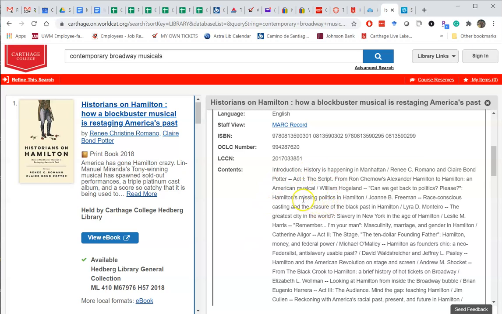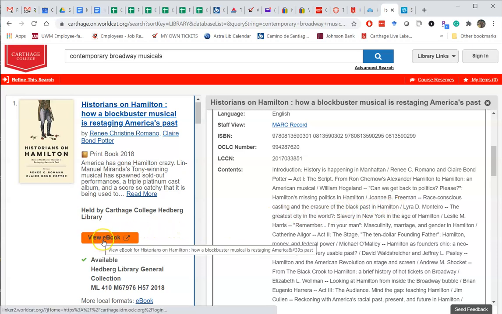So we can look through here and see, for example, that there's a section in here on race-conscious casting and the erasure of the Black past in Hamilton, and so on and so on. So if I'm going to look for information on casting and race later on, I can click now on View the ebook. Reading the table of contents just helps me get an idea if this source is going to be something that's going to be helpful to me.